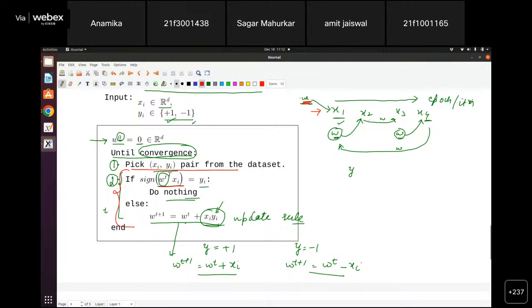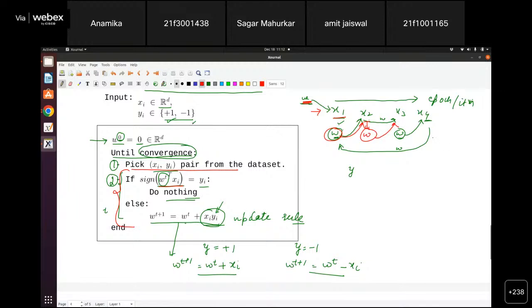With this w, we check x1. If there is a mistake, then we update this w, and for the next data point, this updated copy of w will be applicable. Is that clear? Yes, ma'am. In doing so, it may be the case that the mistake has already been handled, so we don't get any mistake on x2. In the other cases, we still get a mistake. In that case, we once again update this value of w, and with this updated copy of w, we move to the next data point and so on. Is this clear?